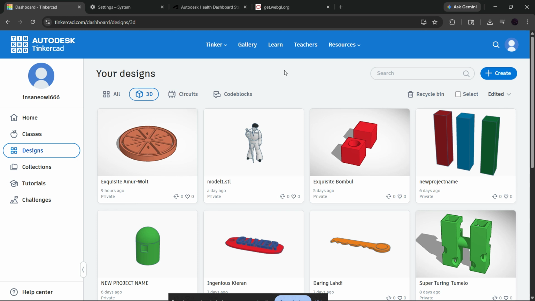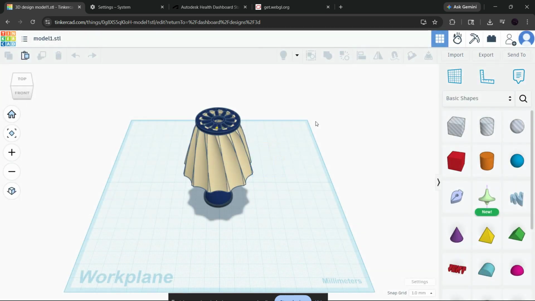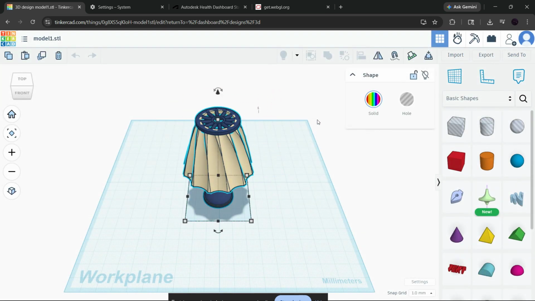Another important tip is to simplify your groups. If you are trying to group 50 or more shapes at once, Tinkercad may struggle and show an error. Instead, group objects in smaller batches of 5 to 10. This reduces stress on the browser and makes the design process much more stable. If you've imported a very complex file, try breaking it into smaller sections before combining everything.